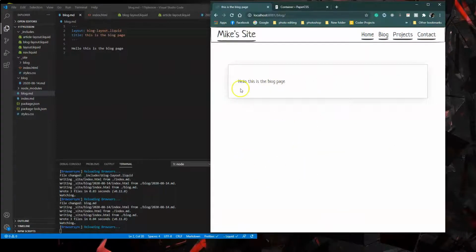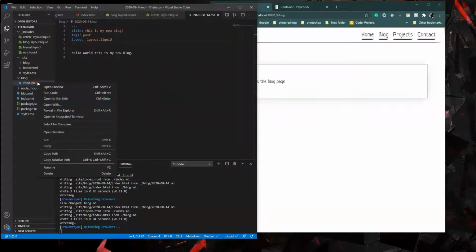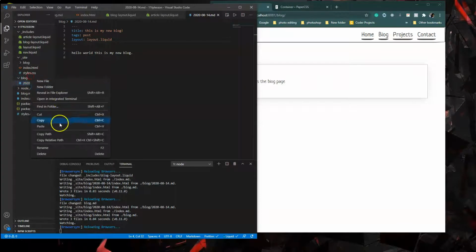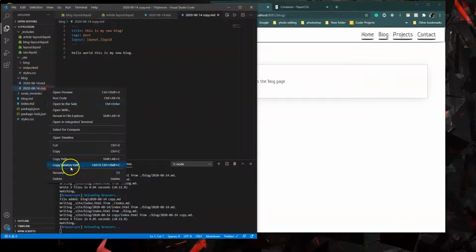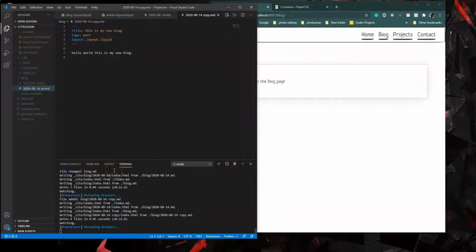All right. And now we need to display our post. So we have that one post, and I'm going to make a second one. So I'm going to make a copy, not copy path, copy, and then paste it. And I'm going to rename this. And it's going to be 13.